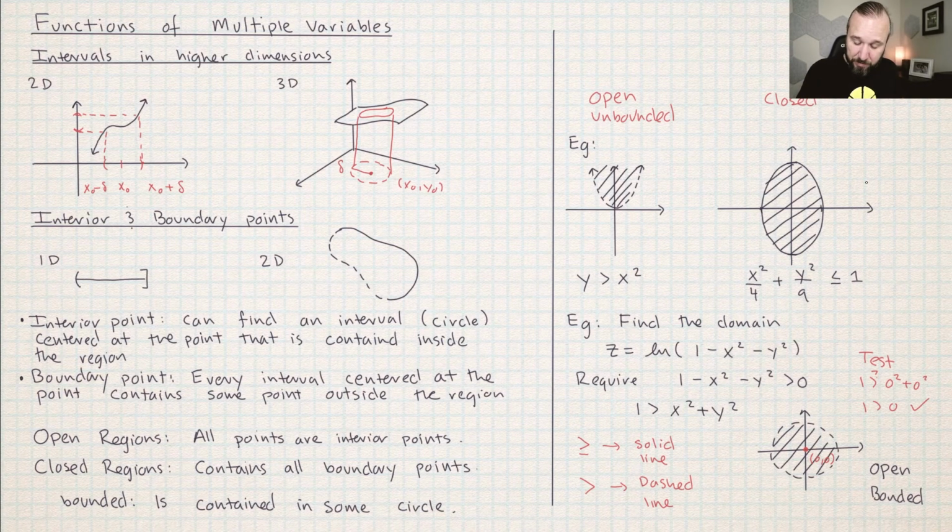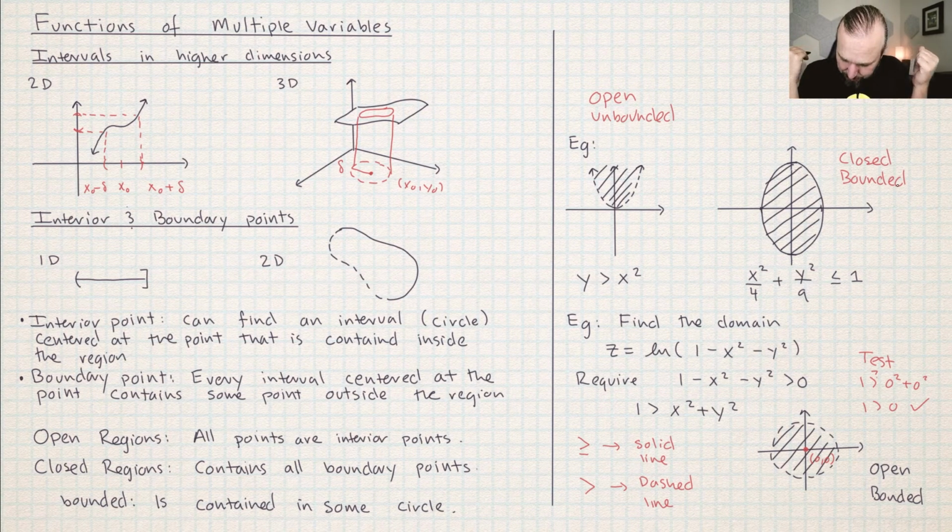Also, it is bounded. It is possible for me to draw a circle. There I did. I have drawn a circle and the entirety of the region is contained inside that circle. So this region is closed and bounded. I've drawn it off the screen. Okay, let's move it over here. All right, so this region is closed and bounded, whether or not you can see it.